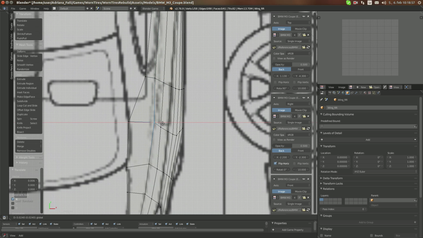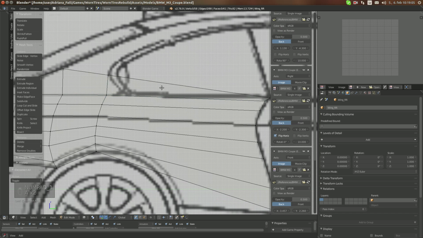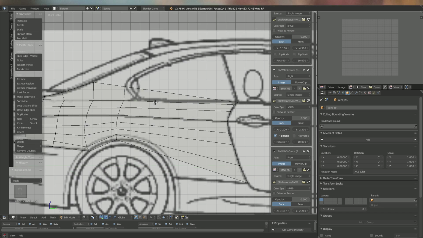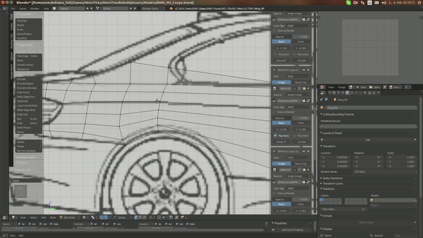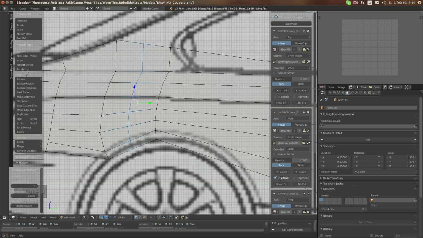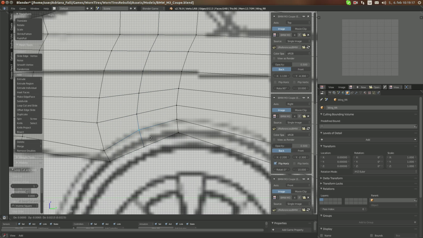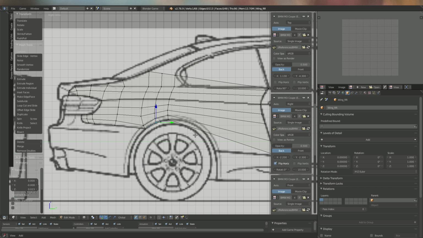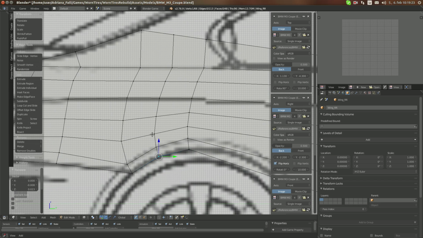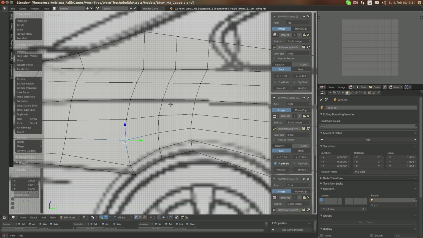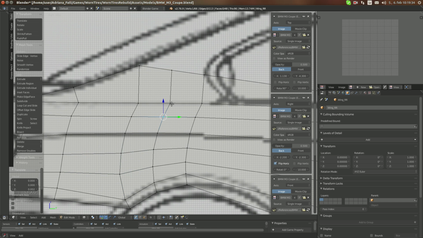I just noticed that we needed it to come here like this. Nice. Nice. And now let's keep loop cutting. But before we keep doing it, we need to add one more cut here. Otherwise the arch is gonna look terrible. Have you played any games on PlayStation 1 or something like that? On old consoles, or... Yes, old consoles. If you have, then you should know how horrible it is to have all the cars be rectangular.